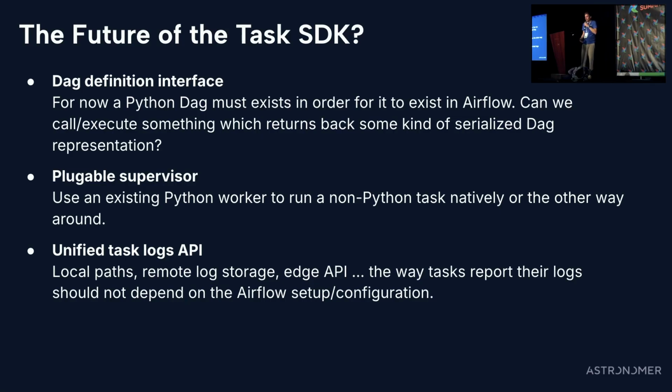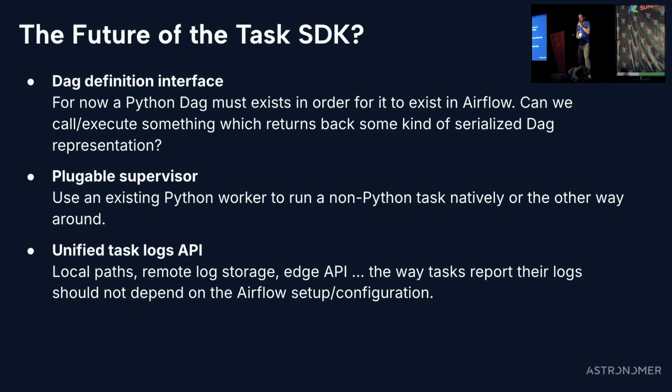Working on the Task SDK, it's a very young thing in Airflow. And so there are more things we can add to improve it. I think one of the things right now is that you have to have a Python DAG in order to run a DAG or a task in a different language. So maybe at some point you actually can define your DAGs and tasks entirely in your own language, and you execute it and get some kind of serialized DAG, which you can push to the API server, and you don't rely on the Python DAG anymore.